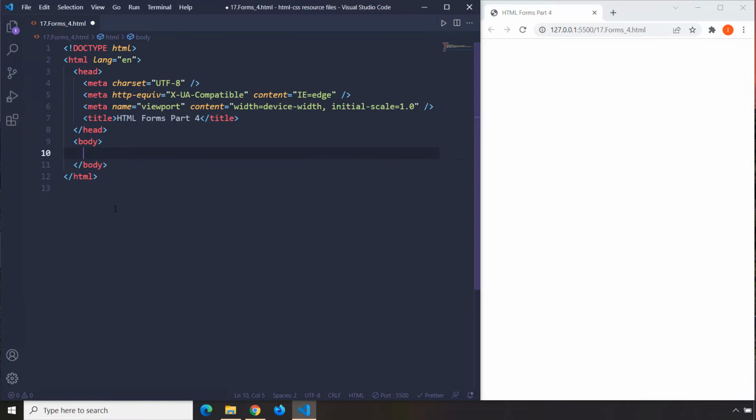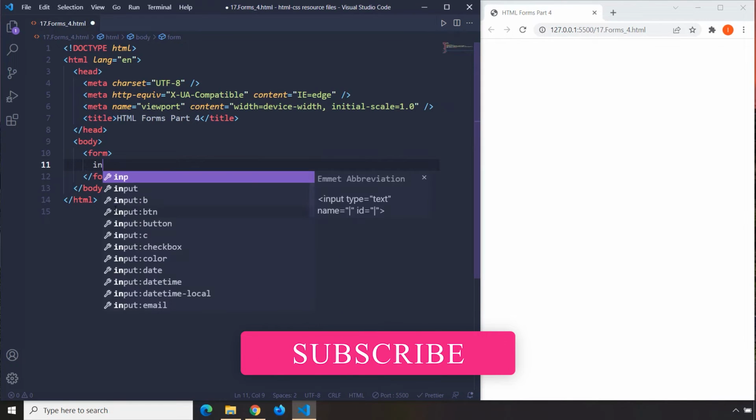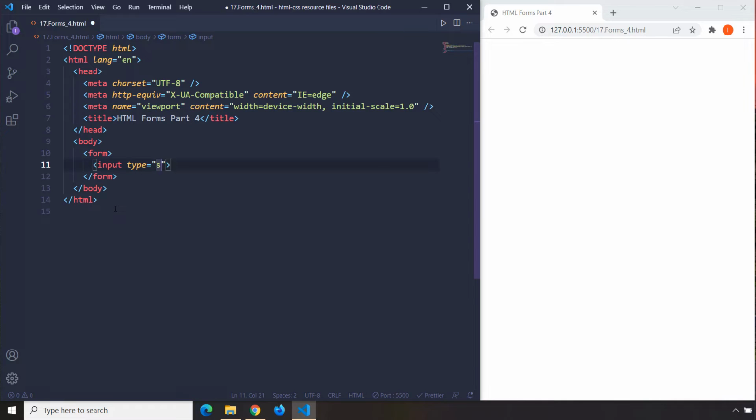It is form, if I can spell it correctly. Get rid of the action. And in here, the first element that is going to do that job of submitting the information is the input, again, input, which is going to have a type of submit. Now, if you just create this, it is going to create for us an input that has a type of submit. But let's say you want to change the text shown on the screen. For that, we are going to say value. This is going to say sent. So if you just do that and save it, it's going to be sent.